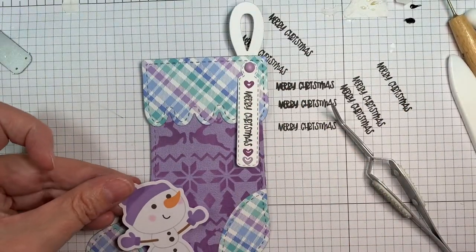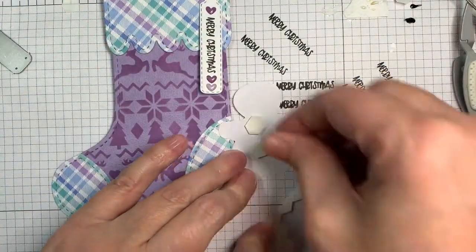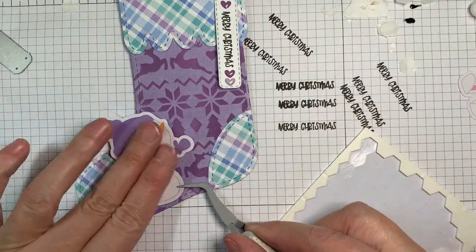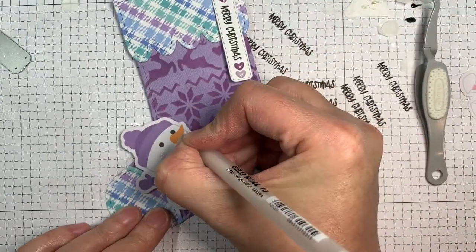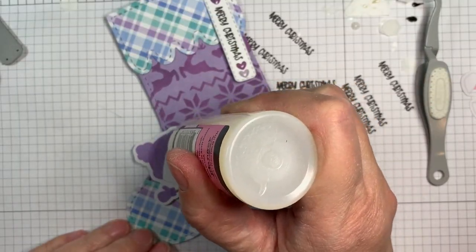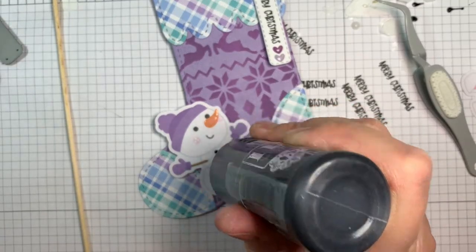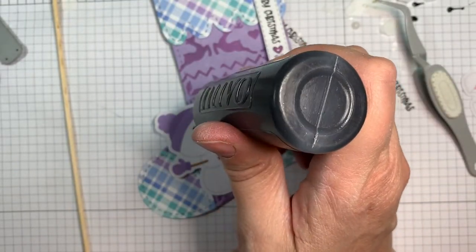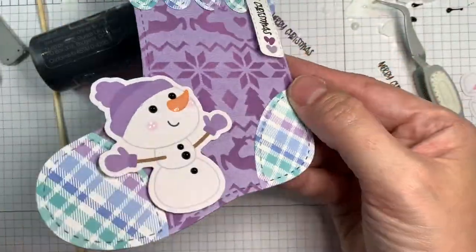Now I'm going to be adding a snowman to this because — why not? I've got a snowman on my snow globe. Let's use a snowman from the Odds and Ends from the Winter Wonderland too. I'm popping that up with my Stampin' Up dimensionals. Super easy — you can whip these out super fast. I'm adding freckles with my Sakura white jelly roll pen number 10, then glossy accents on the nose for dimension, and black Nuvo Crystal Drops for the buttons and eyes. Added that on and they look great!